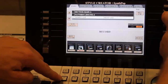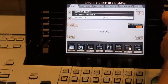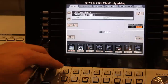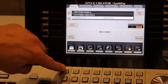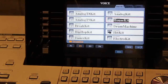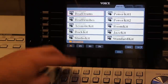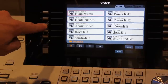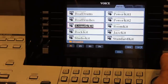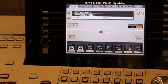I press the Rec Channel button on the top right of the screen, then press the down arrow button next to the track I want to start recording. Now I've armed this first track. It's time to select the instrument — I'll press the up arrow button next to that track. This is the rhythm section, so I'm going to select an acoustic kit and exit back to my recording screen.